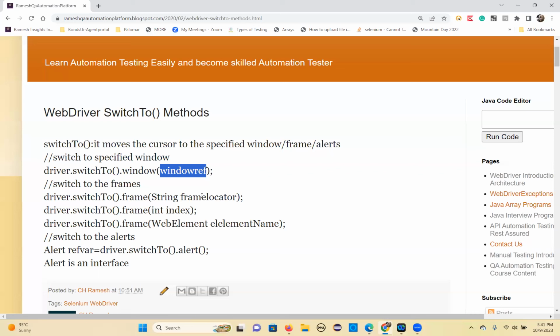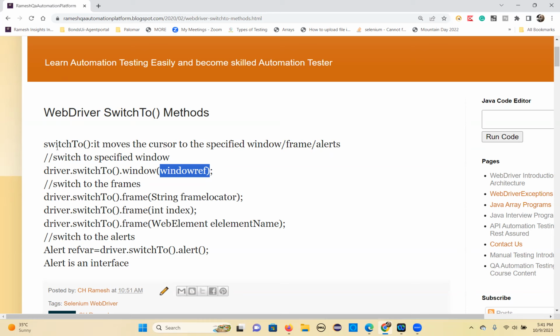Both you have to use before calling this line of code. Before calling it, you need to get the window ID with getWindowHandle and getWindowHandles methods.